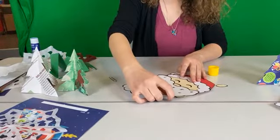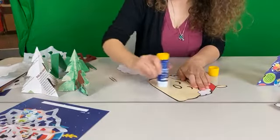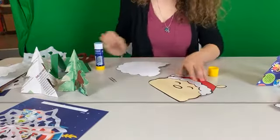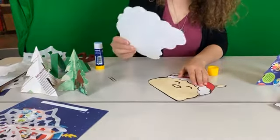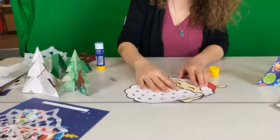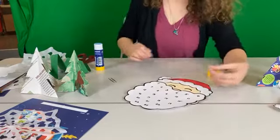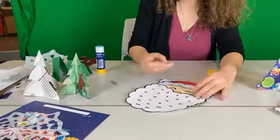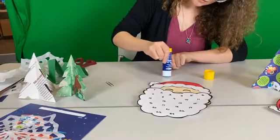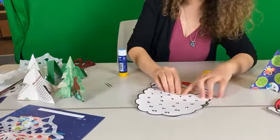It's going to go right under the nose. Go ahead and put glue across right here. And then we're going to paste it down right under his nose. It's okay if you go a little over, because we went ahead and did a little nose. And glue that down right there.